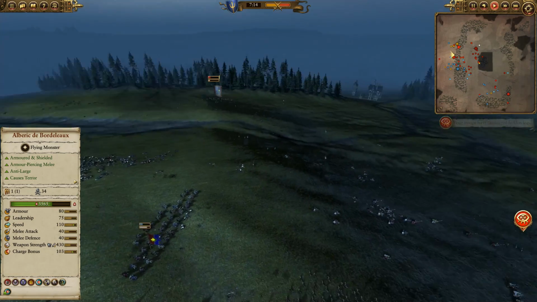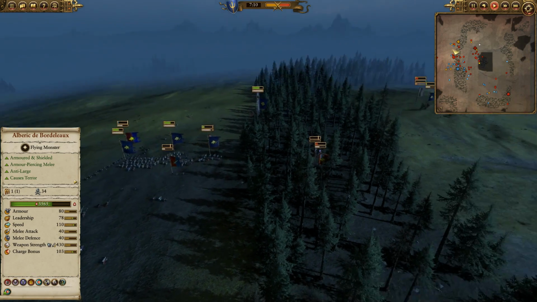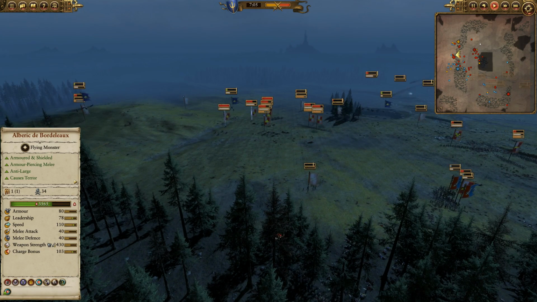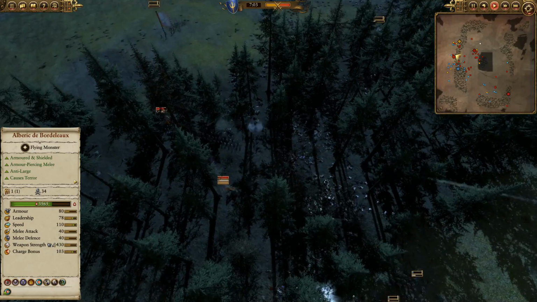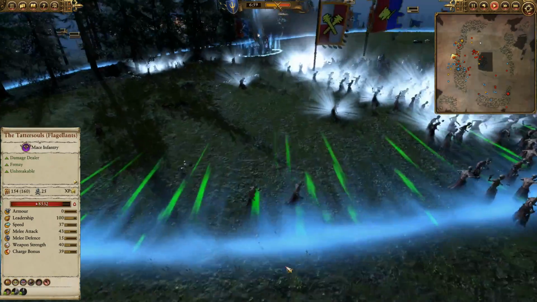We're cleaning up the remainder of the enemy foot troops. We're going to go for a big sweeping flank through the woods, and we're going to target the enemy in the center that's putting on a lot of hurt to our guys. Yeah, Trebuchet is still firing away.